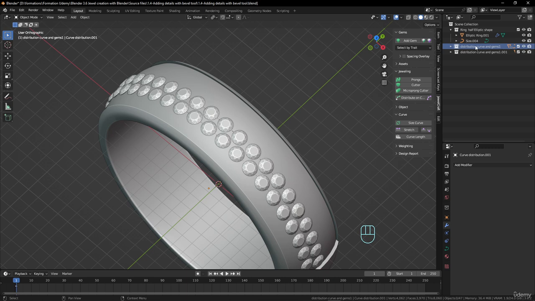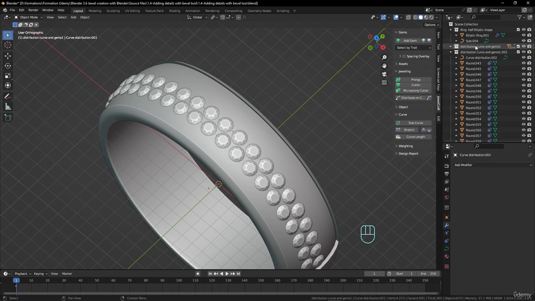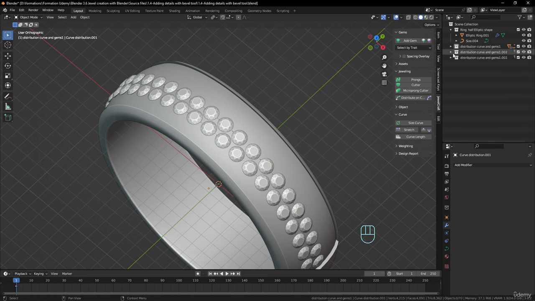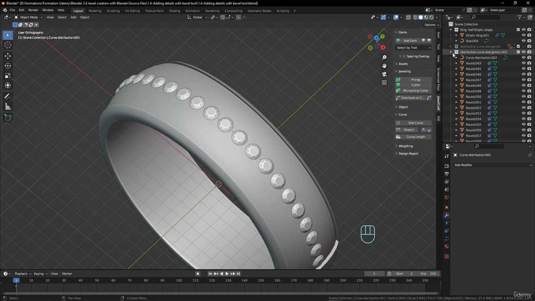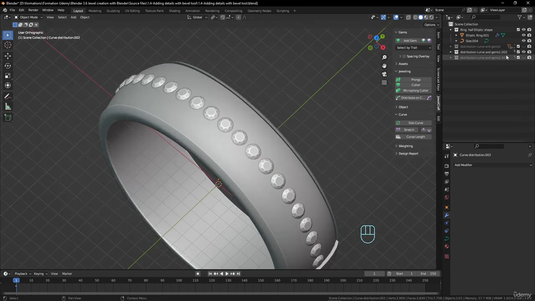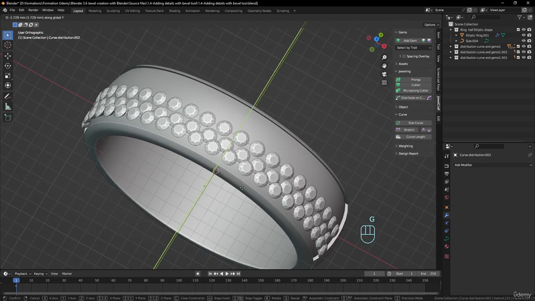We will duplicate the entire collection. Okay. Now we will have this collection. This one, sorry. And so I will take here only the curve with everything in place. So I will make a GY as well.